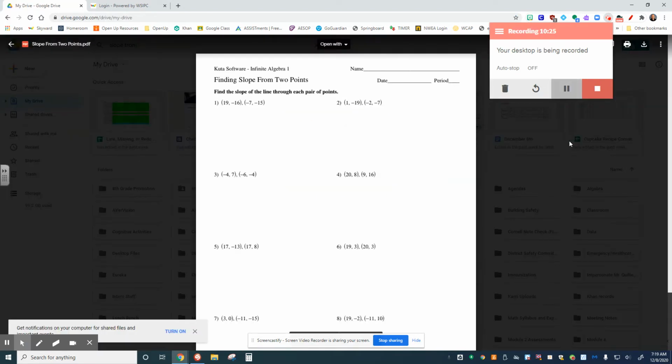If you'll recall, a couple weeks ago, we had work called the slope from 2 points, or the slope between 2 points. I wanted to just briefly review a couple of these to make sure that we remember how to do this, just so I can show you a couple of examples before you get going into homework and before you get going into the lesson. I'm going to work with number 2, and then I'll go ahead and work with number 4.